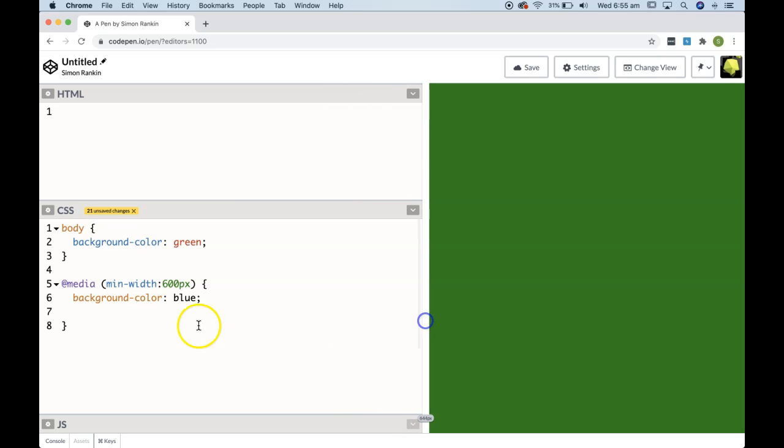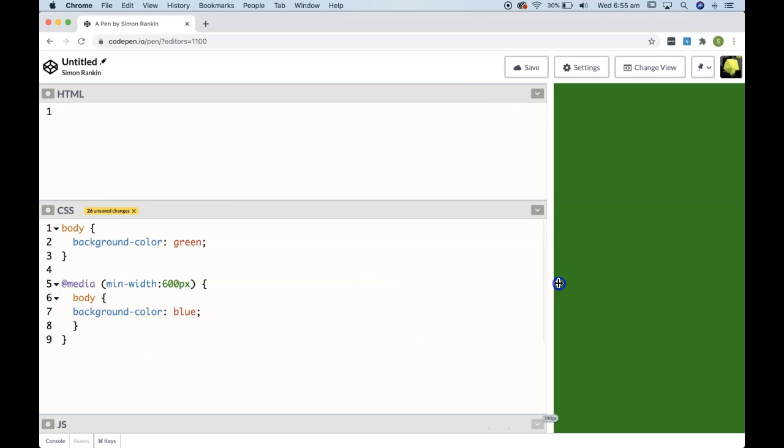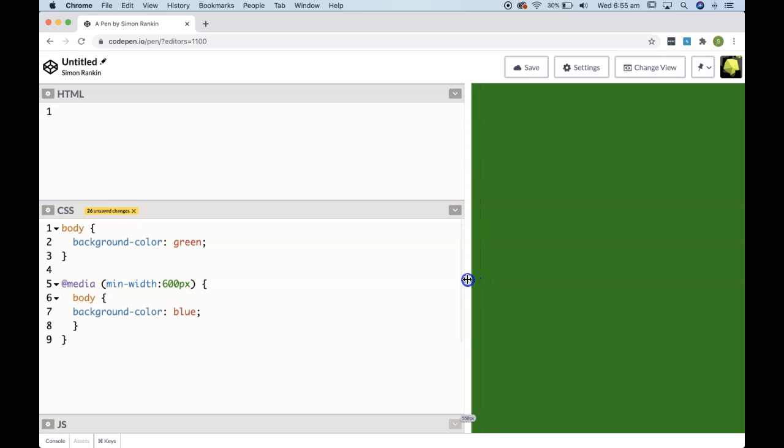Oops, sorry, I've done that incorrectly. I've actually got to include the body. I've got to declare what element I'm changing. So it's the body, sorry about that. So before we meet that condition of a minimum width of 600, our body background color is green.